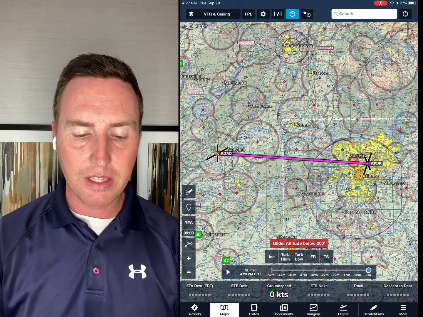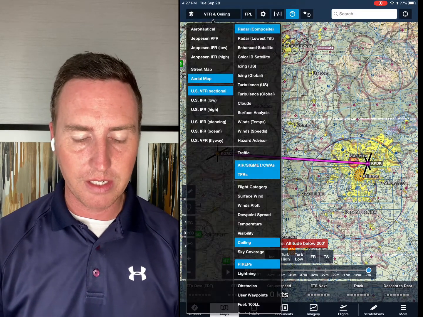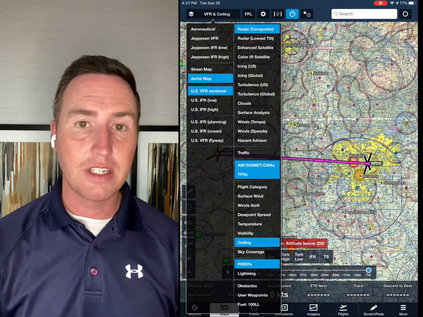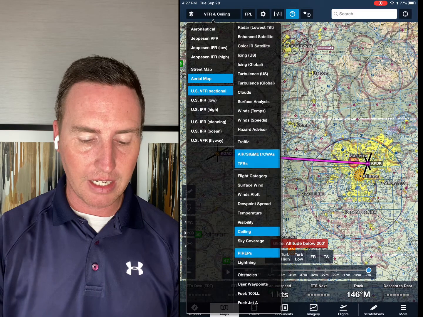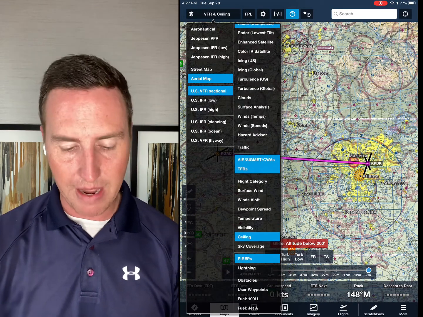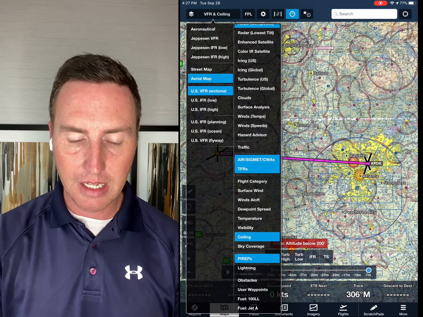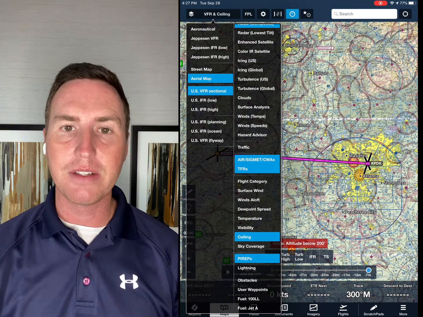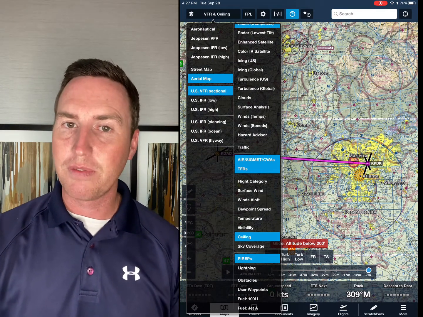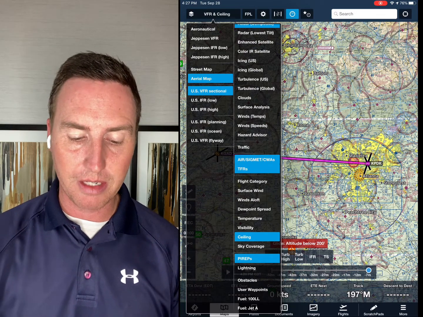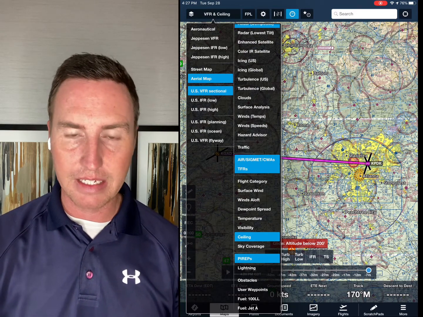So if you look at the top left where this says VFR and ceiling there, this is where you can select or deselect what's on the map. So like here, I've got radar selected, I've got a sectional chart, you can put traffic on there, but AIRMET SIGMETs and center weather advisories, the CWAs, I've got that selected. I've also got the TFR. So it only works if you've got those two selected. So AIRMET SIGMETs, center weather advisories, and the TFRs.